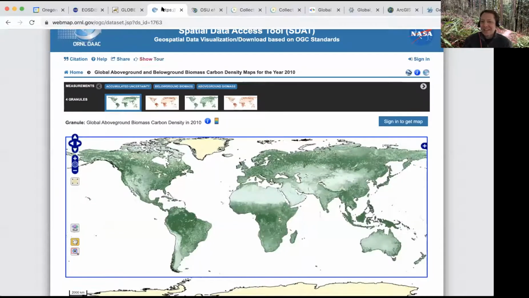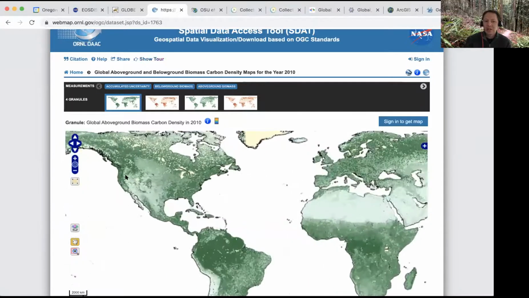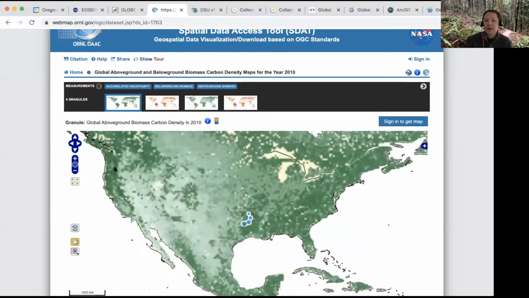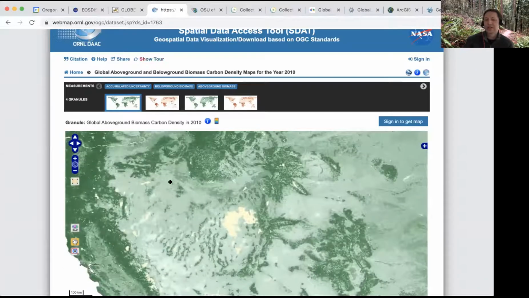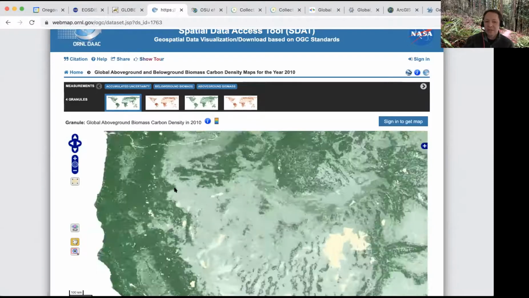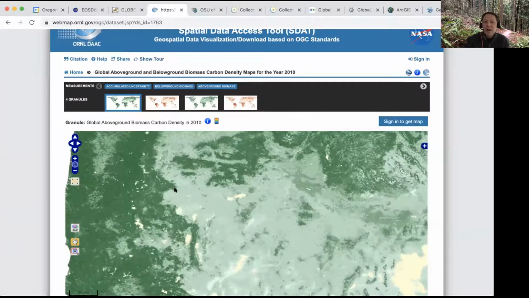But we have NASA data. And so you can actually go and find in the NASA archives estimations, and you can zoom in on this map, and you can use this as a guide to where to look in the globe visualization system. And you can get some estimates for biomass, high biomass areas, low biomass areas.